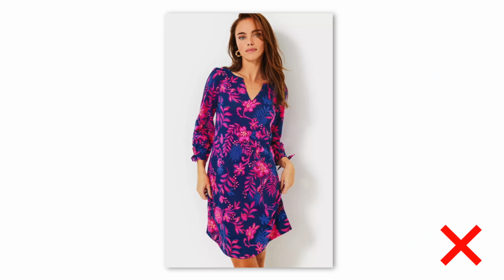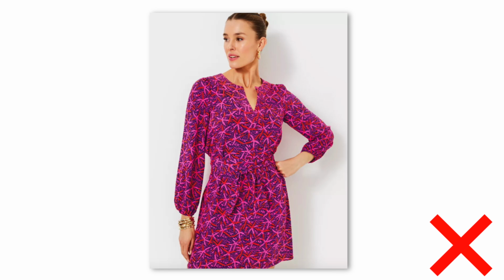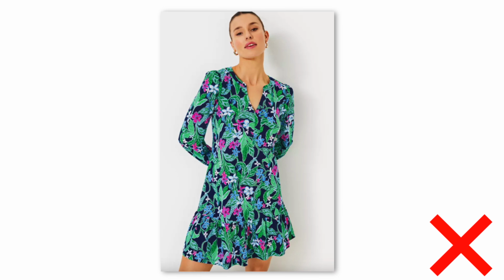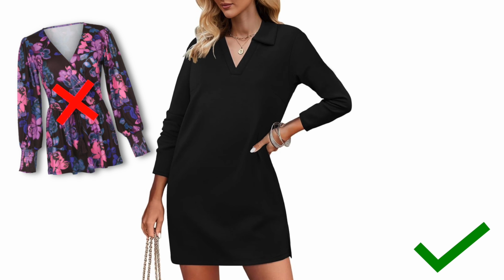So that leads me to this particular style of dress that you're seeing here on the screen. I see so many older women wearing this style of dress all the time. And I do get it, because I do think it's flattering. It gives you a waistline, but it covers up your arms and a lot of problem areas. And it's not old and frumpy looking, but it almost always comes in these really loud, flamboyant neon floral colors. Like almost always, like 9 times out of 10. I really think you'd be better off specifically finding it and buying it in a solid color, and that's what'll make the difference between old and outdated and young and youthful.